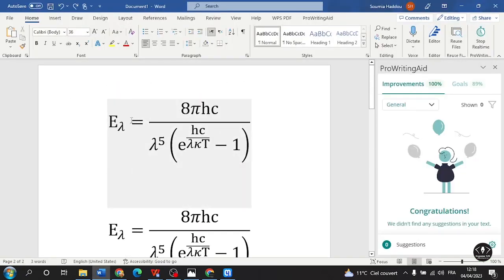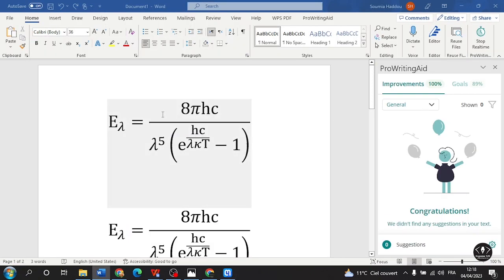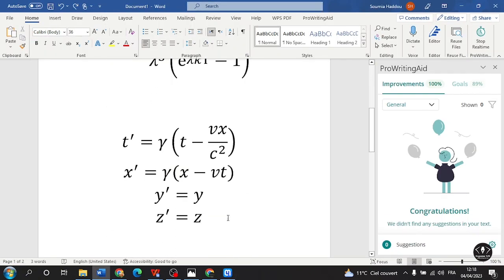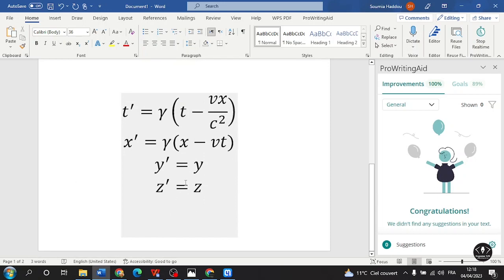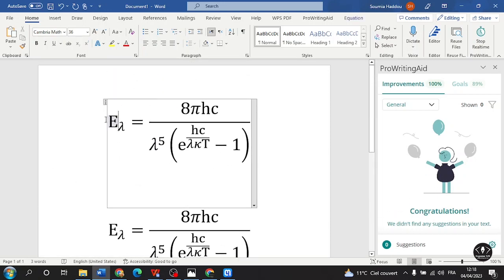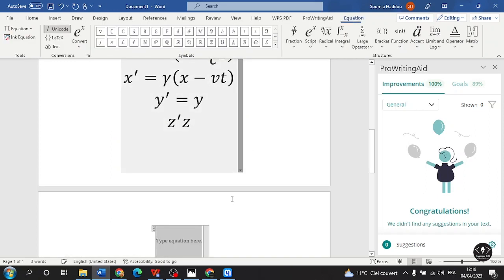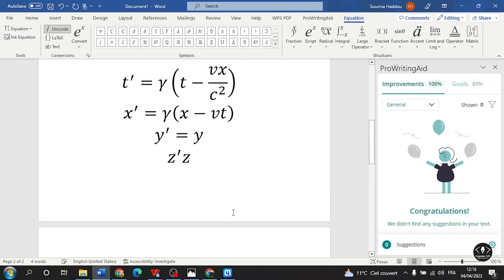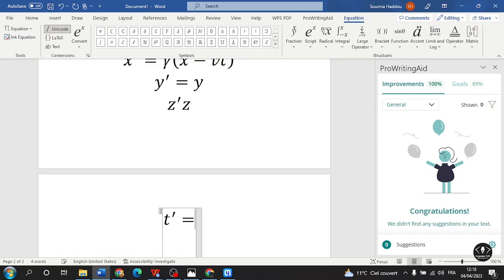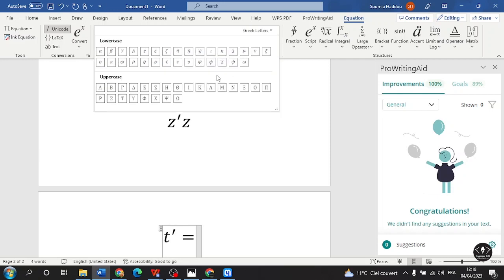You may ask, what if I can't pay, and there is just a limited number of snips, and maybe you are a math student and you need to write hundreds of times this equation. So please watch my video about Microsoft Word equations that allows you to write equations like this by writing Alt plus equals. Like this, we have this T. You see, we can write it using our Microsoft Word. You know, Microsoft Word is so powerful.